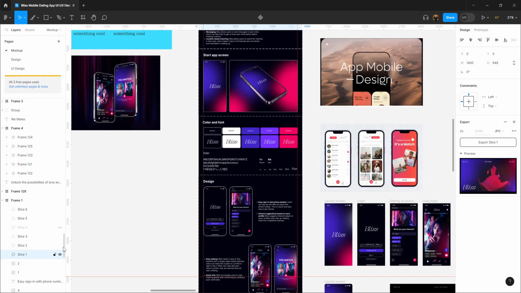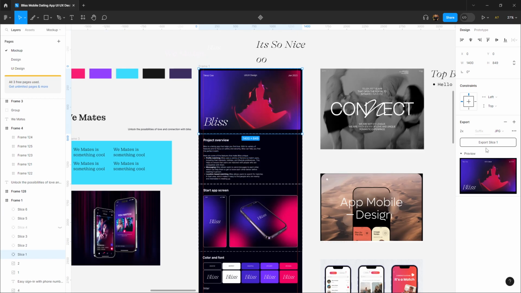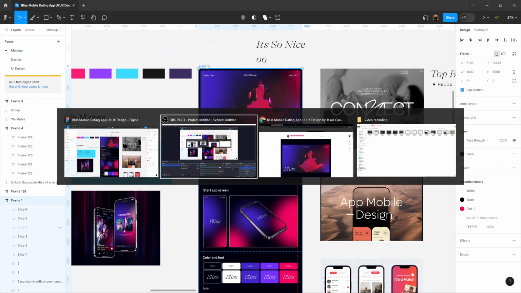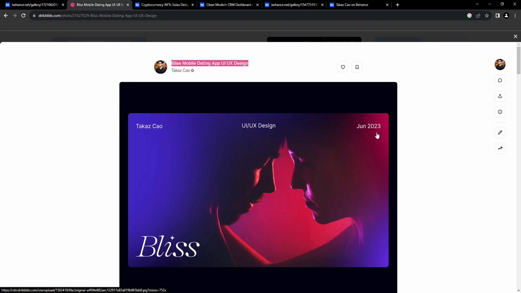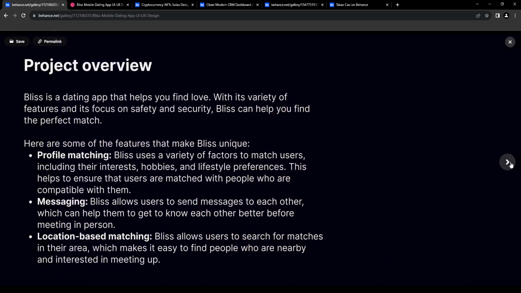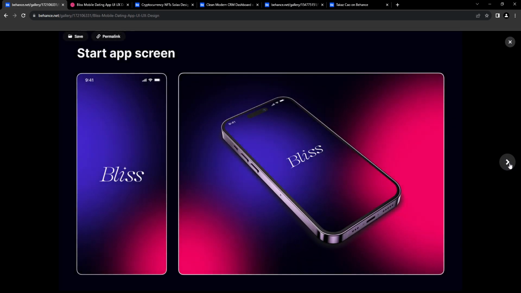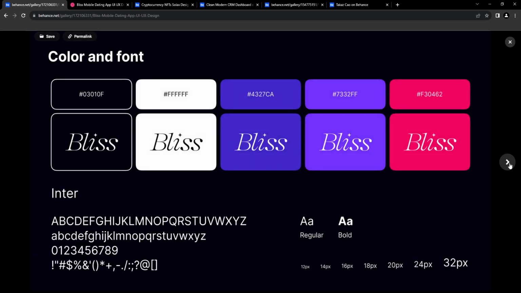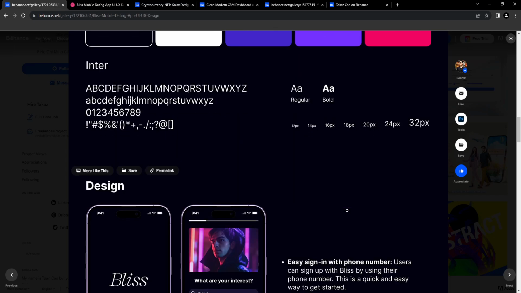Then I cut it, export it, and upload it on Behance, so you can see the dating app on Behance right there. Yes, it's an image so people can see it easily.